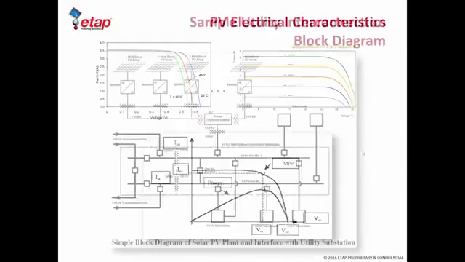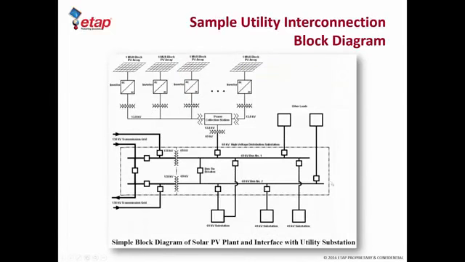Again, that's just the basic background, and this is a typical utility interconnection. Most of the PV panels are connected in an array of multiple PV modules. The block sizes vary depending upon the size of the entire solar farm. There could be 1 MVA blocks to 5 MVA blocks, each with its own collection system and its own inverter, with a step-up transformer going into the main power collection station, and it's stepped up further into a grid environment.